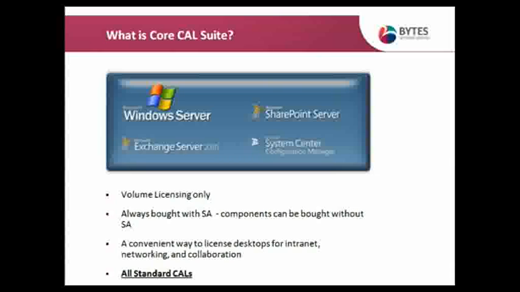Core CAL as a suite of products can only be bought under volume licensing. It must be bought with Software Assurance; it can't be bought without. If you want to buy the components separately, you can do, but as I'll cover in one of my later slides, there are advantages of buying the suite because Microsoft offer a discount for buying that suite.